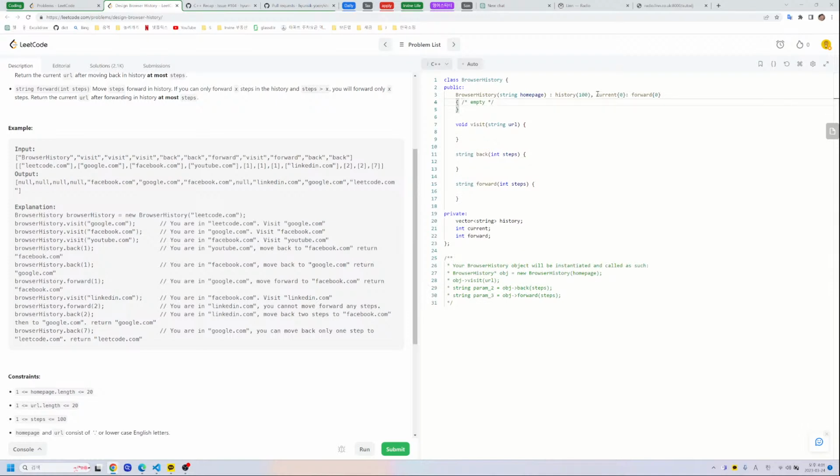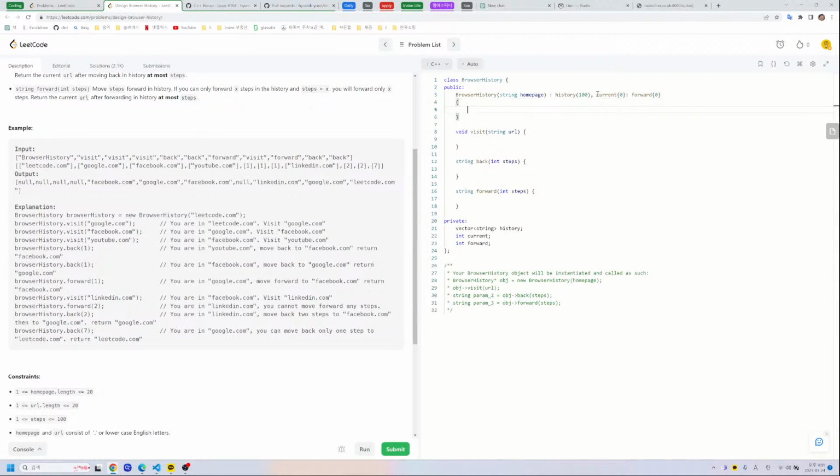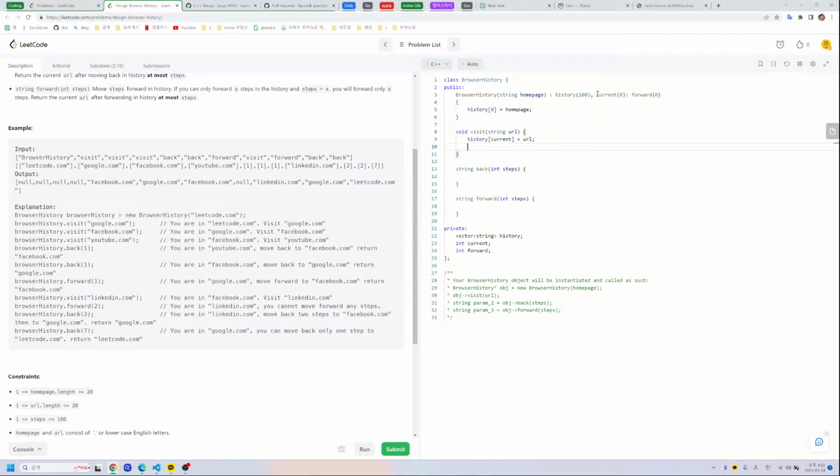What we need to do is add history 0 equals homepage. And then the current URL, and also forward should be current.